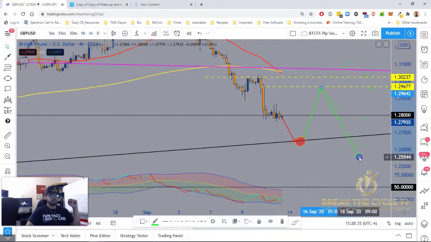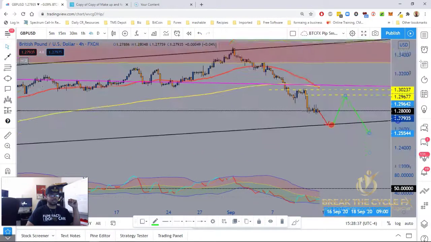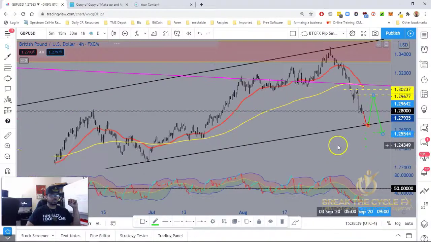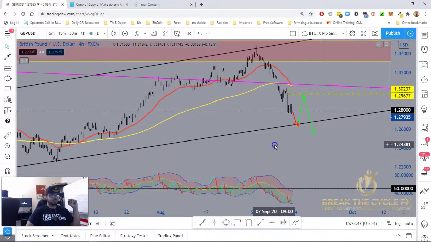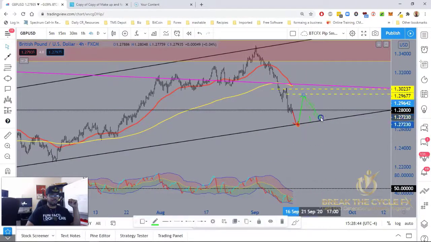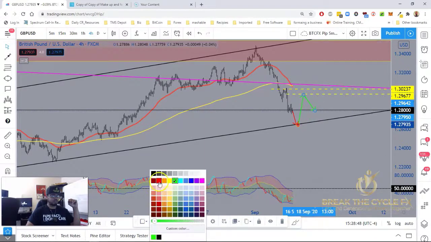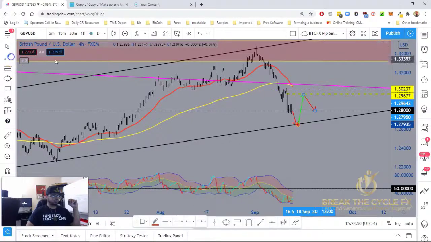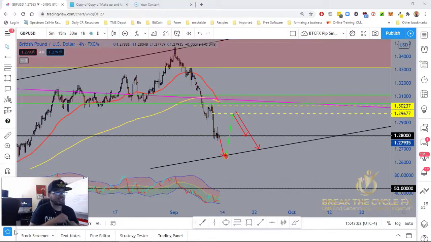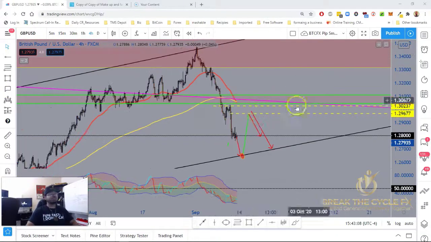Alright, let's make this look. Come back down, take profit 1, take profit 2, and then from there we'll see what it does. All right, we never want to speculate too far ahead. At least I don't, because you know the market could do anything, but we're prepared for anything.